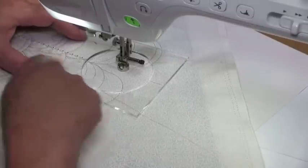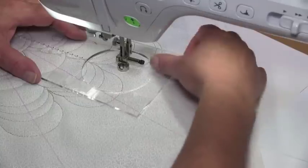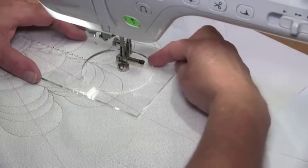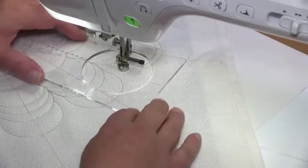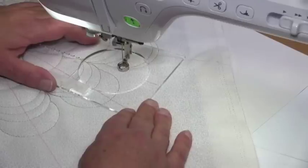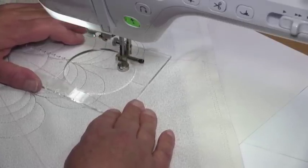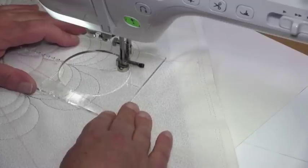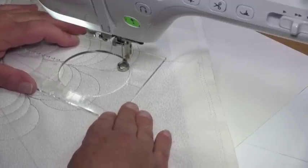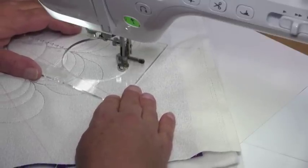So what I'm going to do is sew back up to here, put this one in here. It's going to cross over here. So when I come up this way, I'm going to do a little backtrack across here, and that way I'm going to have that crosshatching appearing. So we'll come up here. We're just going to travel back across here, stop at the line, bring this one around. We're going to sew over to the line.